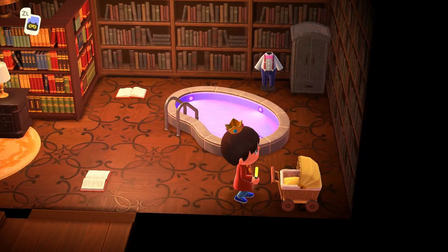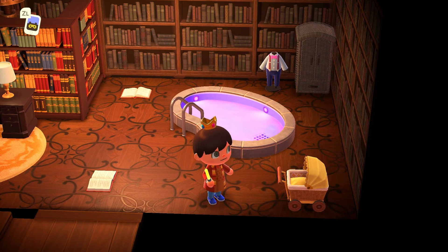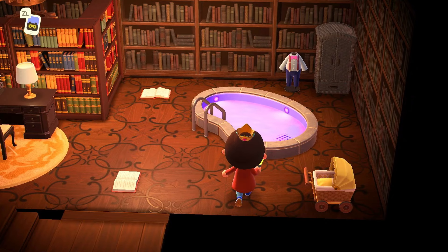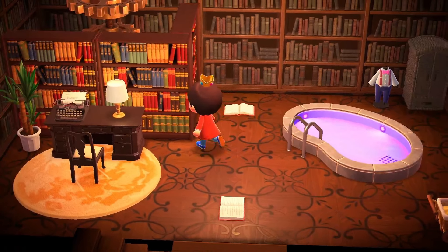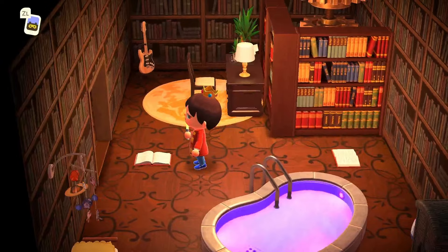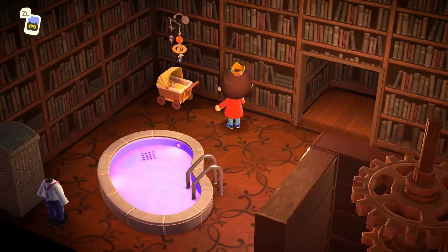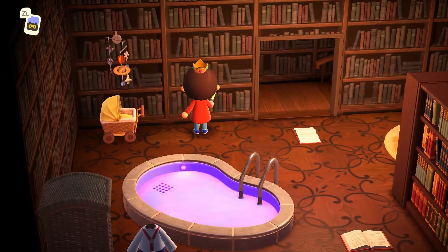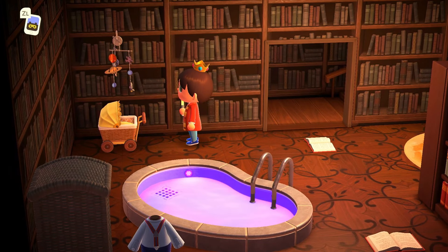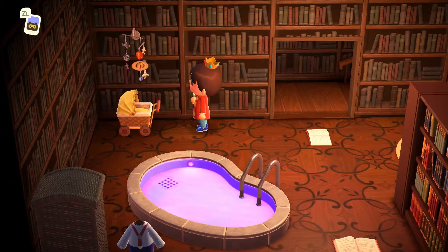And then we've got this little pram, or child carriage. I believe there's a reference to when Amy Pond was expecting her baby — the Doctor brought out this crib, and he wasn't saying whose crib it was. They do this a lot where they kind of let their watcher assume what they want. Potentially this could be the Doctor's crib, or potentially he had a child — I don't think they'll ever really fully tell you the truth on that. Just random note — I love the fact they've used this space mobile right above the carriage, the crib, the pram. I didn't even notice that. It's really cute.